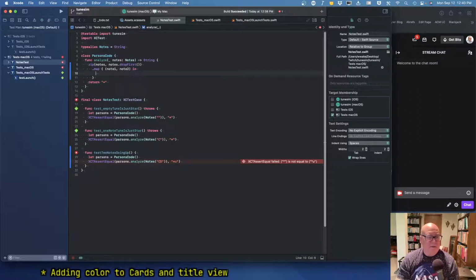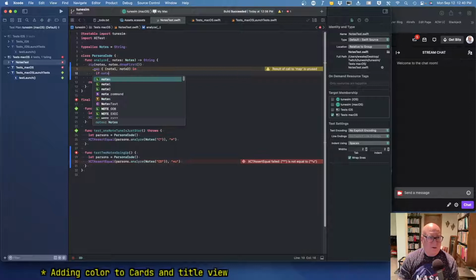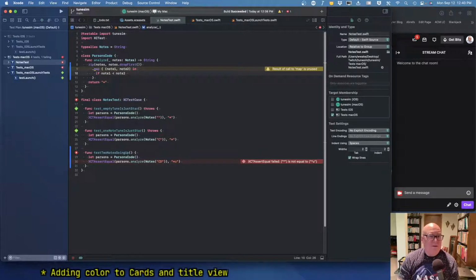In this, okay, and then let's see, if note 1 is less than note 2, then well, I guess we're going to return if note 1 less than note 2, then up.